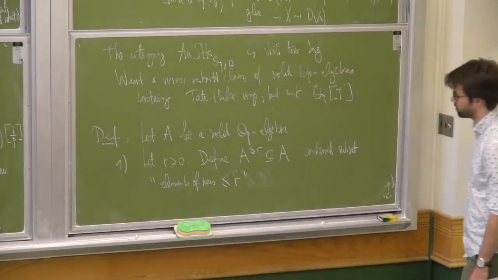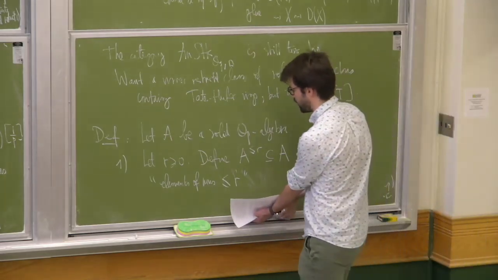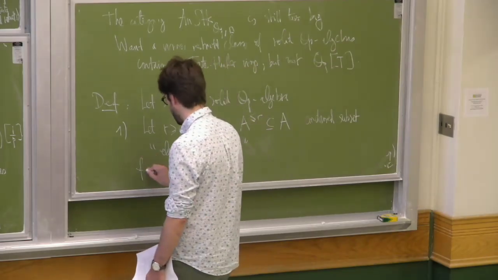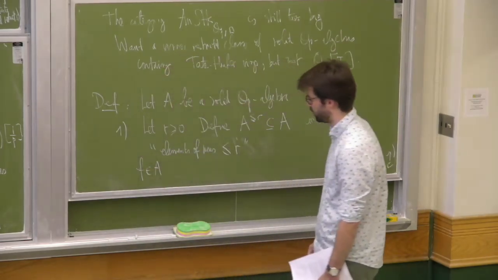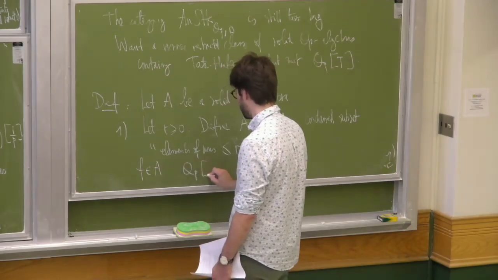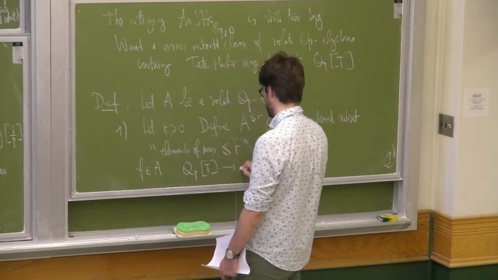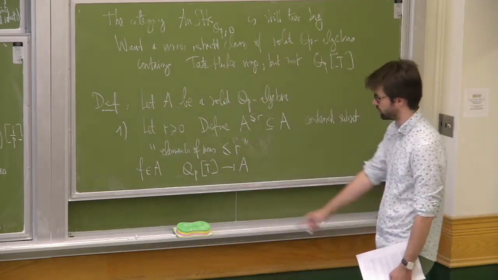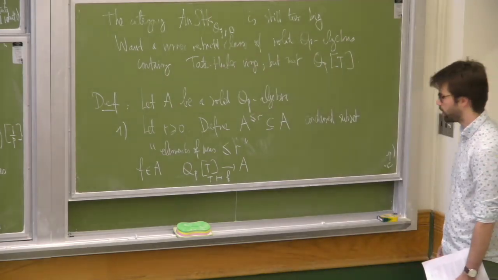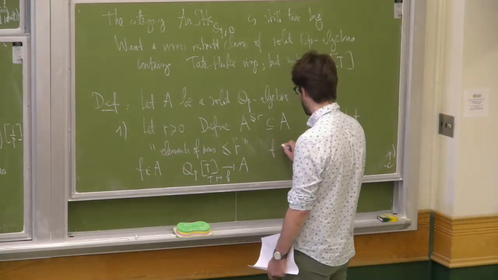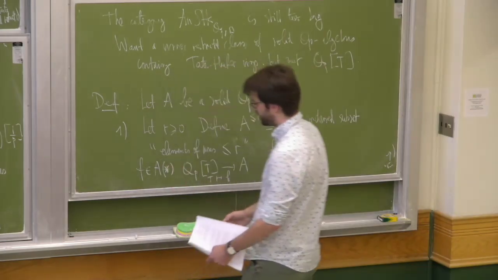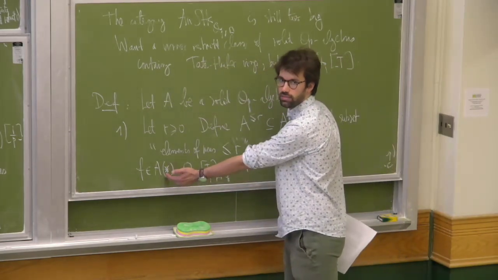So how do you make this precise? At the level of underlying sets, the idea is the following. If you have some element f of A, it corresponds to a morphism from the polynomial algebra in one variable to A, just by sending T to f. You'd like to say that f has norm less than or equal to R. So maybe I should really write that. So f is an element of the underlying set. Okay?